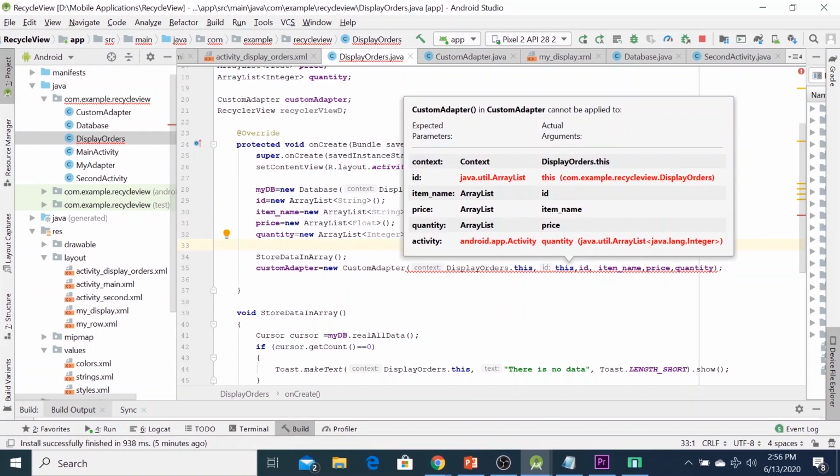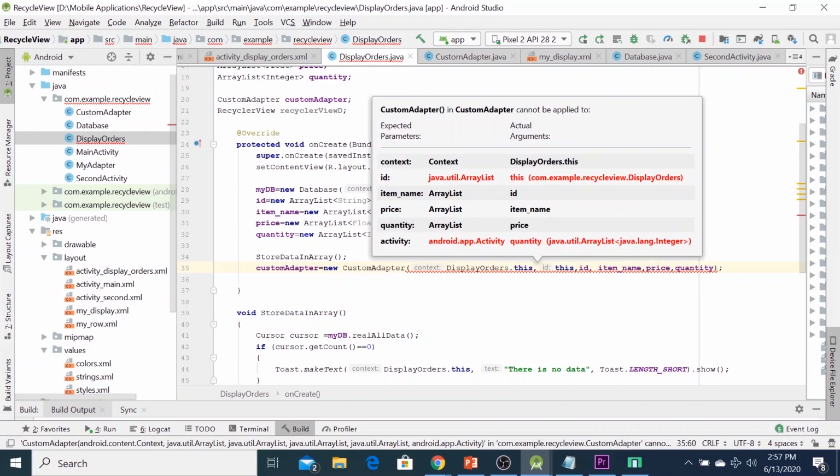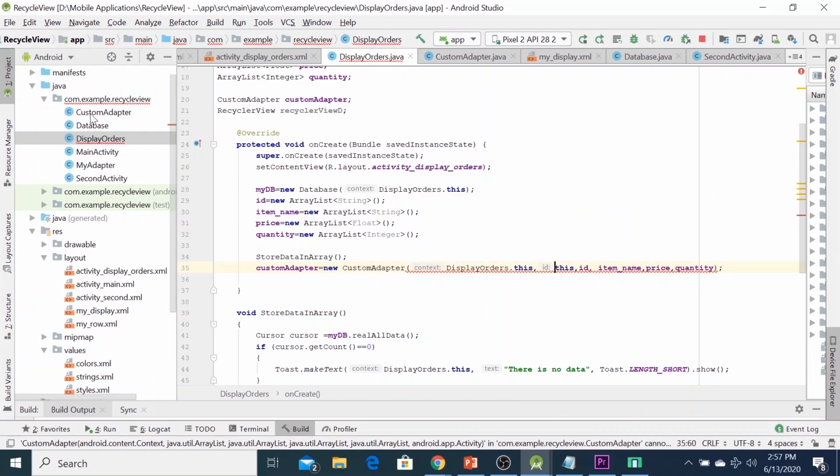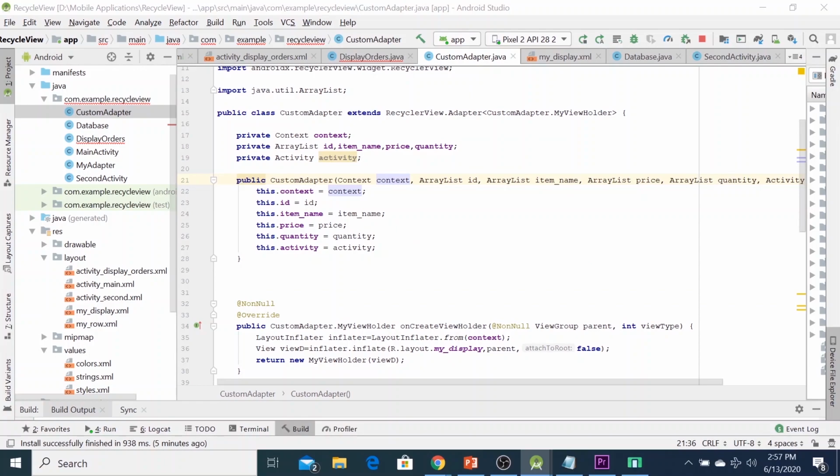Okay, there is something wrong here. If you look at this one, we are going to call this custom adapter, the class, our class now, display order, and so let us check the custom order, the sequence of the parameter here. You have to make sure must follow the sequence. If you look at the custom adapter here, which is a contact, array list, item name, price, quantity, and activity.